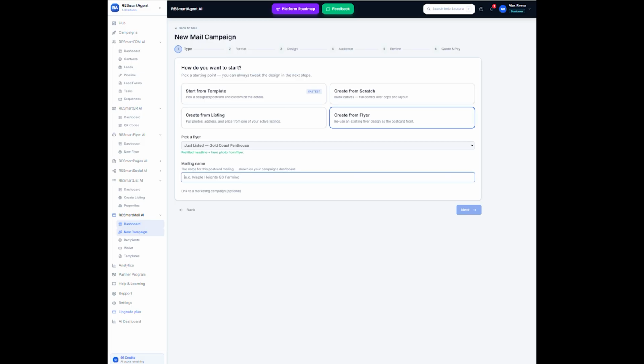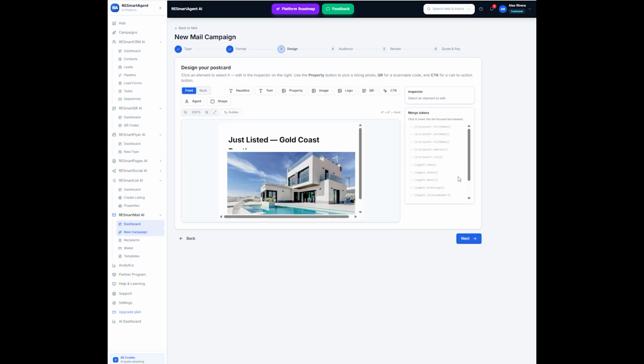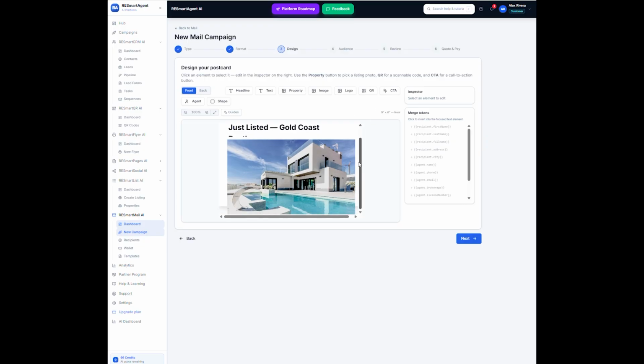Again, I'm going to name this campaign. I'm going to go ahead and click next. Let's choose 6x9 again. Okay. And it pulled that flyer, obviously, from the same campaign.